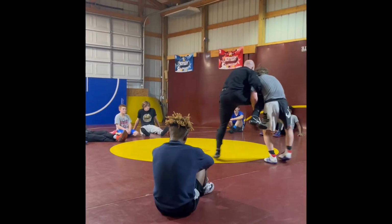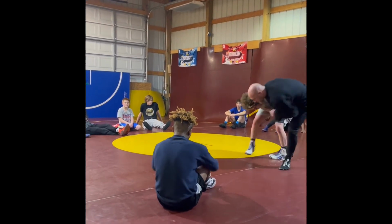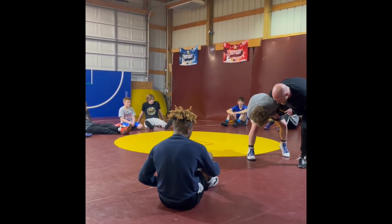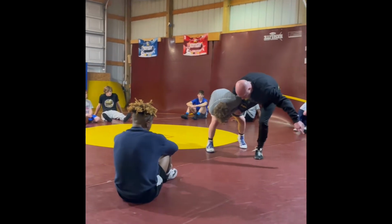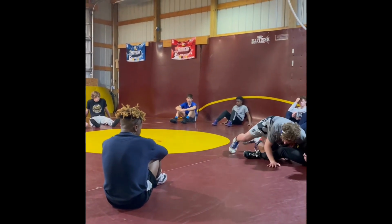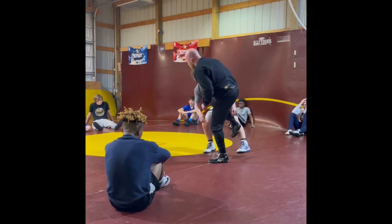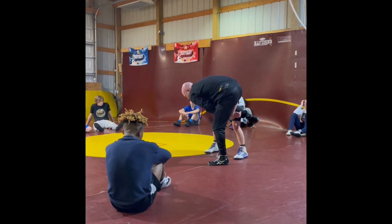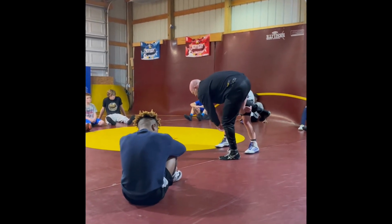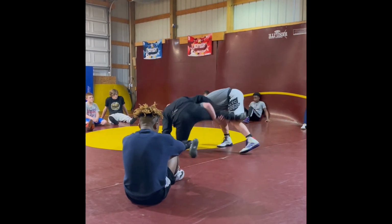Just hop into him, and then I'm going to circle around behind him, and when I circle around behind him, cranking that whizzer, bending him over at the waist. Then I'm going to drag him down, but I'm going to cross in front. If I go away, that's just not smart. That doesn't make any kind of sense. So I'm going to go across in front of him. What it's going to do is twist his torso, and it's going to make him have to drop to his inside knee for a second or post his hand and split his power on my leg. So I'm dragging him across right here.